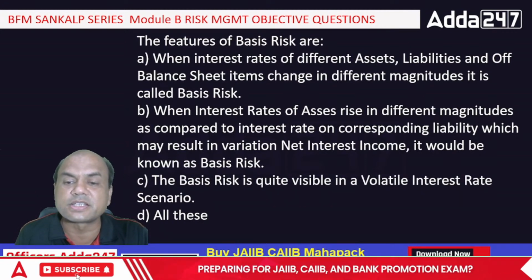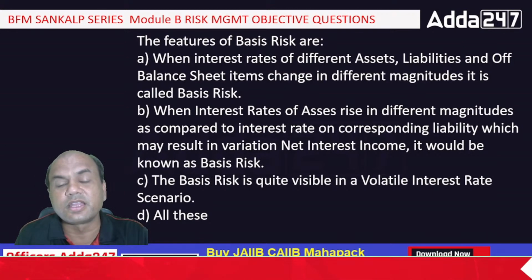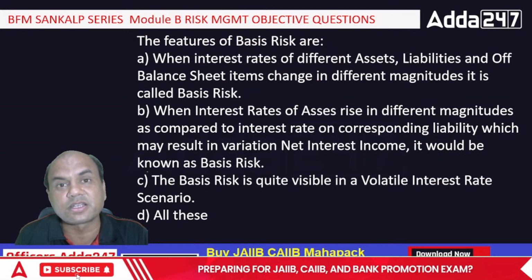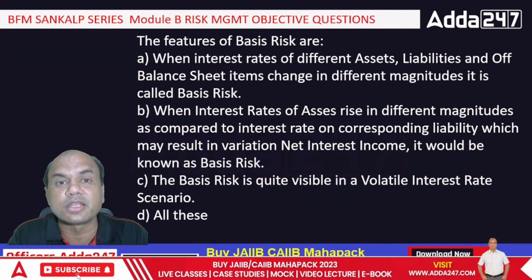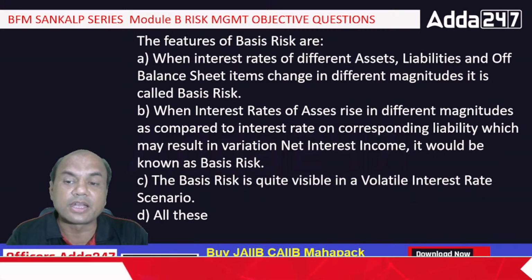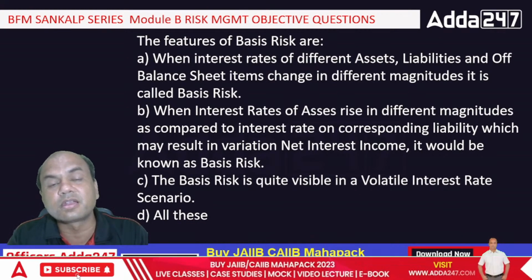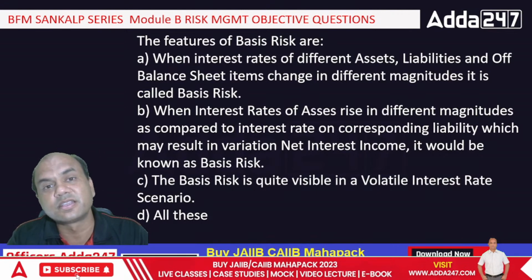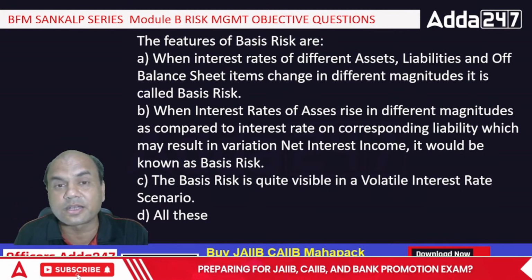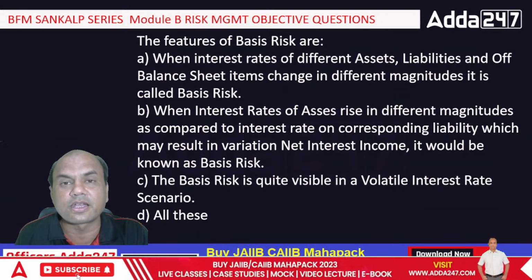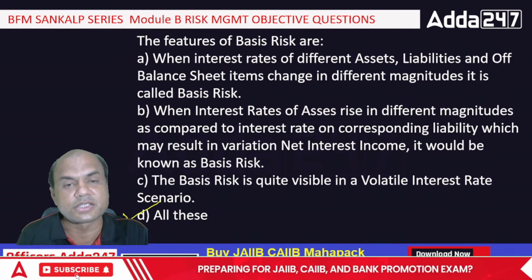Because when the interest rates change heavily, many of the banks failed. Have you seen USA? The inflation rate in USA was 9.5% in December. At that time, the Federal Reserve started increasing the rate of interest. At that time, this interest rate had become hugely volatile. So how many banks failed? Many of the banks, SVB, then that second bank, Credit Suisse, all because of that rise in interest. If USA would have raised their interest rate more, more banks would have failed. So the answer is D, all of these.